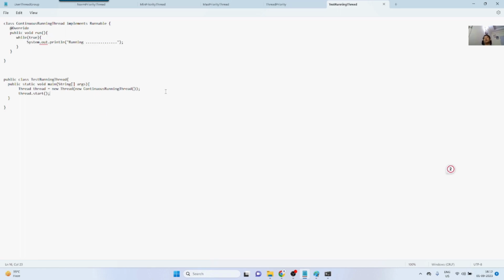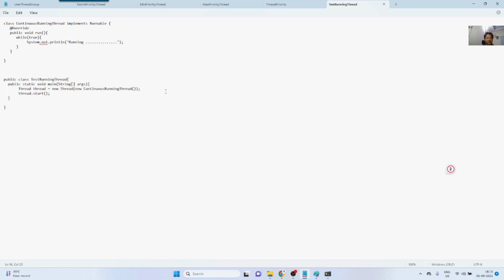We could also make our thread a daemon thread. Daemon threads are those threads which are supporting the other threads in the background. It is continuously running in the background. Once the other main threads have completed running or finished their job, it will automatically be shut down by the JVM.